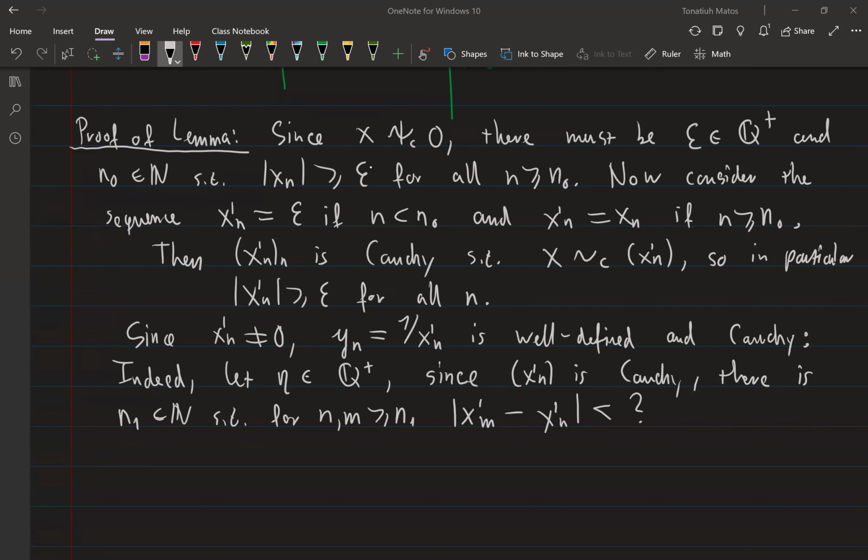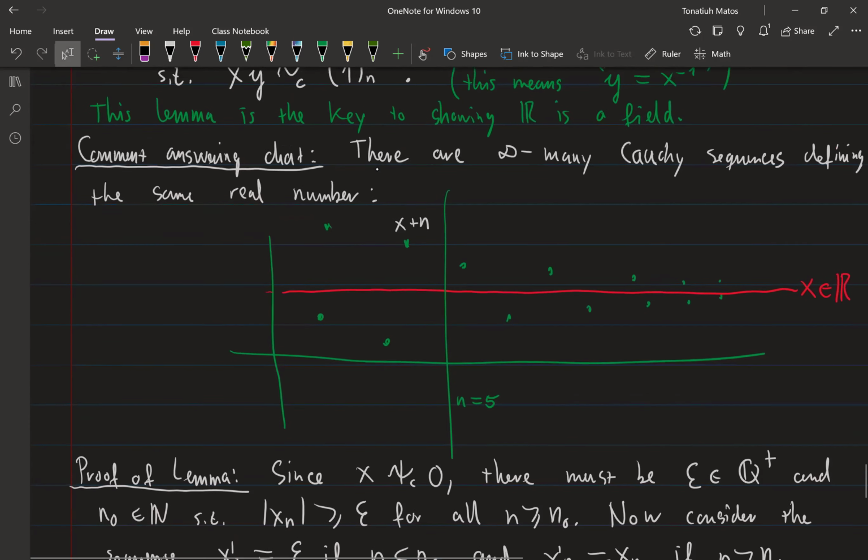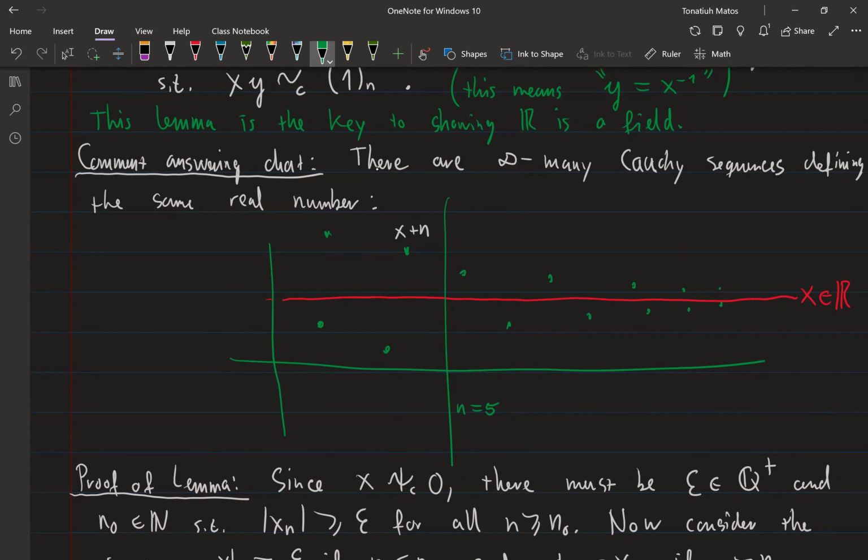We just said xn is not equivalent to the zero sequence. Yes, that means that xn is still possibly 0. That is true. So something I could do, if I'm very sneaky, let's say this x is a real number that is non-zero. Something that I could have done is change this initial segment of the sequence and add a bunch of zeros to it, right? I can just delete all of this here and add a bunch of zeros.